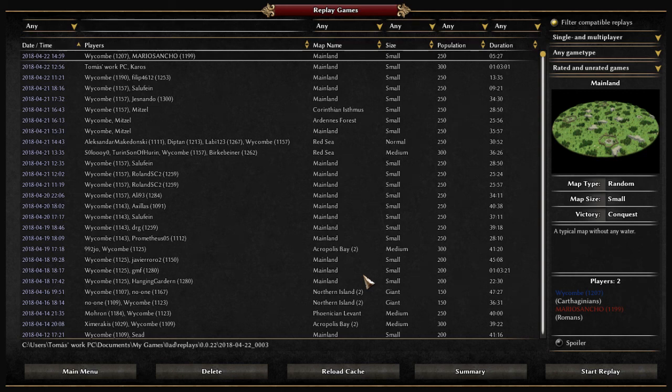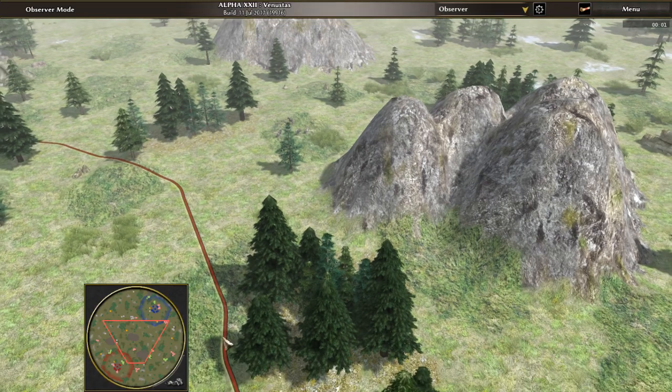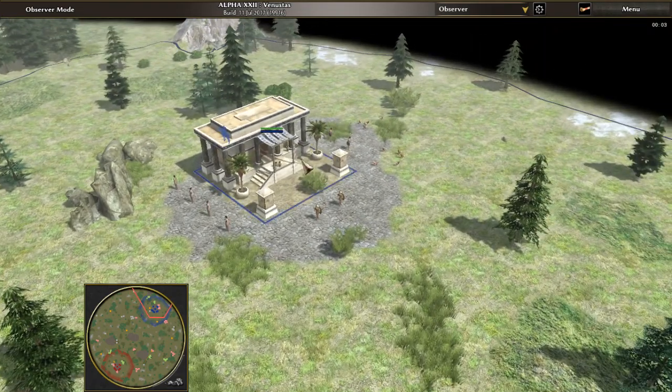Good morning, afternoon or evening, and welcome to a special video where I'm going to go through my build order and strategy for a very quick cavalry rush. This match is between myself, Wickham, at a rating of 1207, and Mario Sancho at 1199, so very similarly rated players, but as you'll see, I managed to finish the game very quickly.